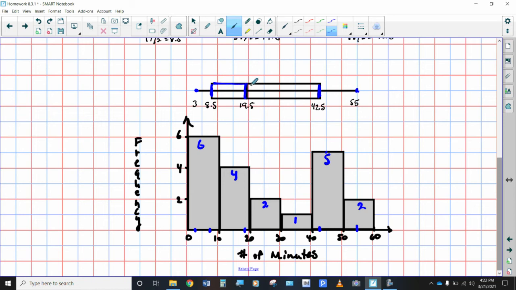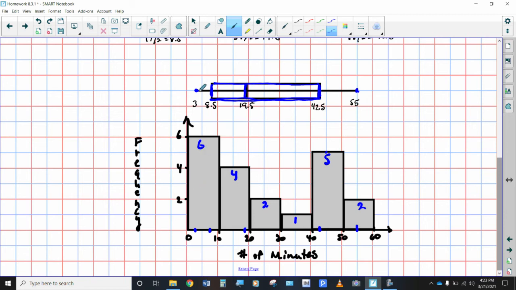So we can create our box plot above the histogram, and we can get a little bit more information, right? Here we see the spread of the data. We see where the median is. Here I can't tell where the median is, right? So the box plot helps me in this situation. Here I know where the minimum is. Here I have no idea what the minimum is. It could be 0, 1. It could be any of those numbers in there.